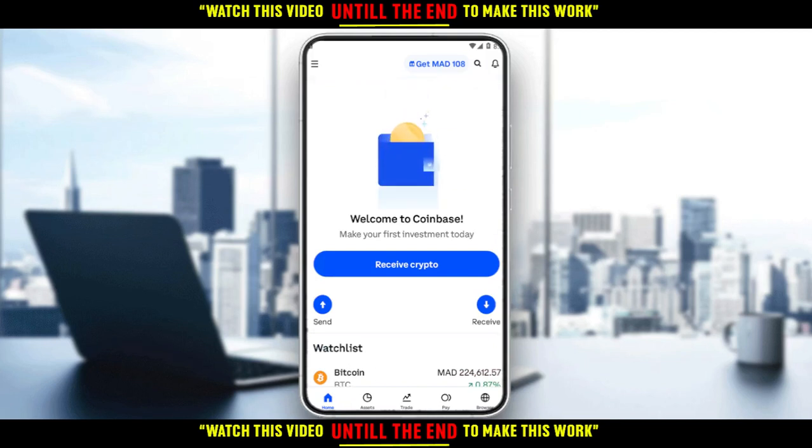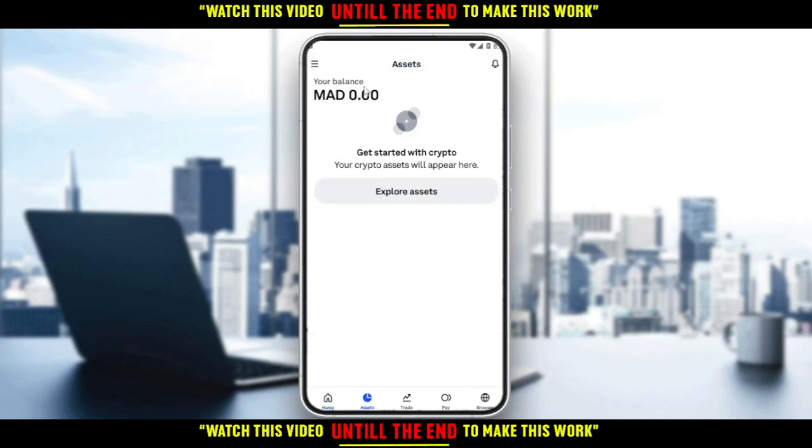So if you want to transfer your currency on Coinbase application, first of all, just go to your assets. Here you'll have the currencies that you have. For me, I have 0 on my main currency on this application. Of course, if you have other currencies, they will all appear here. And let's say as an example, you want to change your currency or to transfer your currency, as we said. Simply just go and click on the trade here.